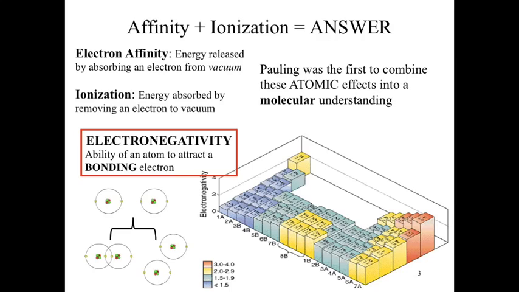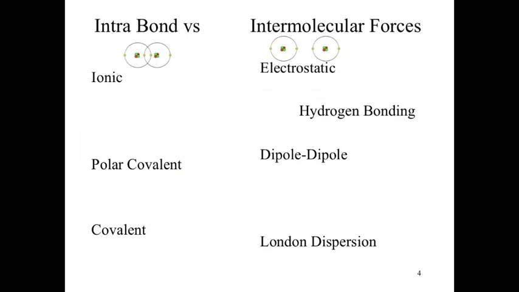Okay? So when we take two atoms and bring them near each other, we end up with two possible results. We can either end up with a situation where the electrons see the other nucleus, in which case our electrons are being shared between the atoms and we now have a bond. Or we run into the other situation where our electrons stick with their own nucleus, in which case there's no bond. Okay? In that no bond category, we can run into a variety of different types of interactions. And some of that is going to be dependent on our electronegativities. So we end up with these two subcategories.